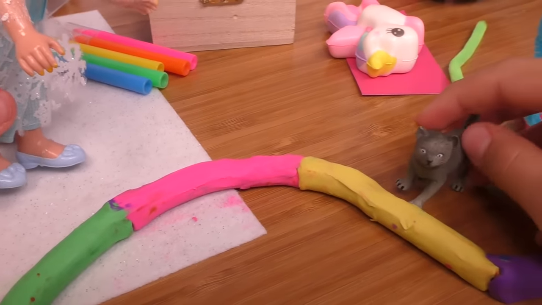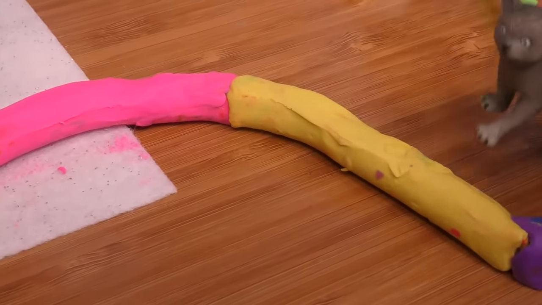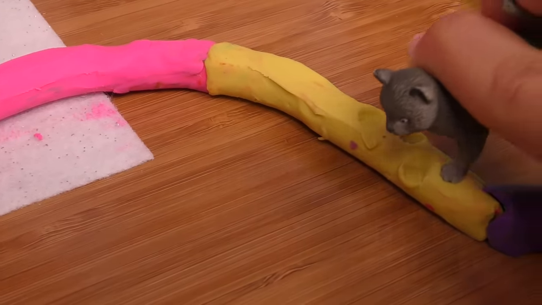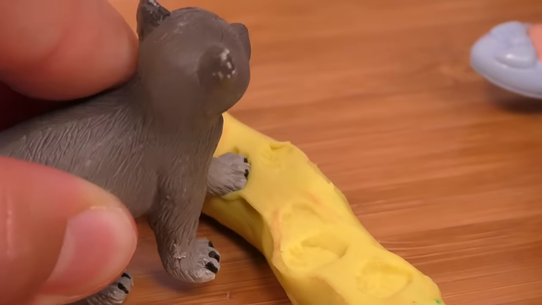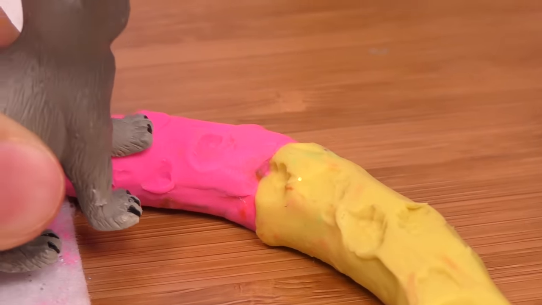Where are you going, Smokey? You want to make some paw prints? Aw. Good girl. And now you're going on to the pink.